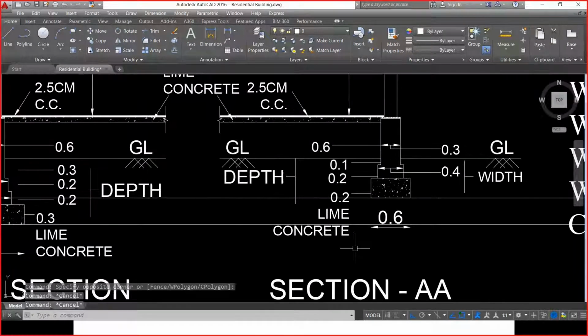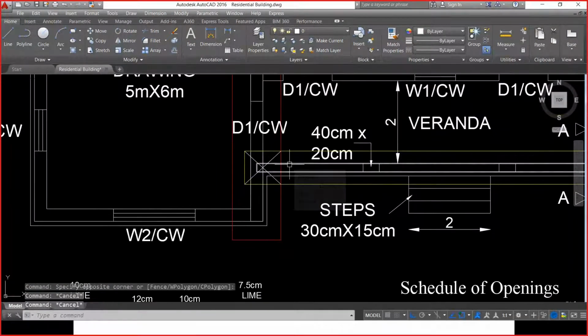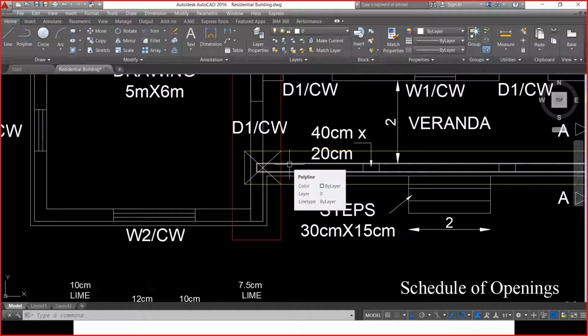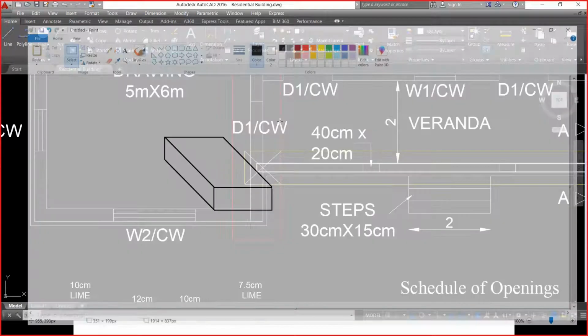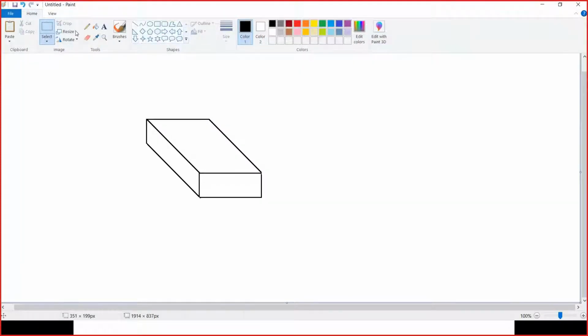Why? Because of overlapping. Why are we doing the deductions in the long wall, short wall, or any center line? Because they are overlapping. Basically, they are overlapping. To understand it better, I have this here. I'll just explain it. Let us assume this is the first layer of PCC.